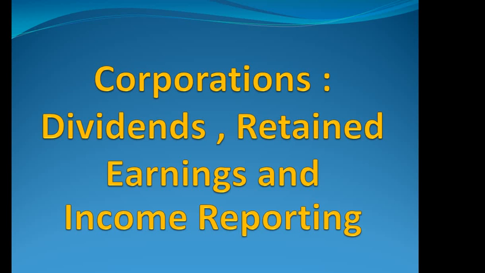Actually, dividends may take four forms: cash, stock, property, and scrip. Scrip means a promissory note to pay cash or stock. These are the types of dividends, but we will concentrate on only two of them because they are the most important. Two of them are cash dividends and stock dividends. Today is cash dividends.